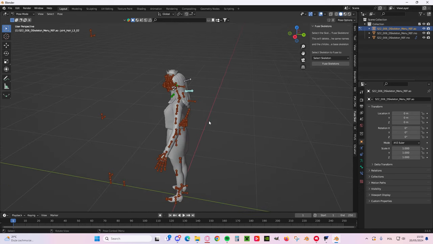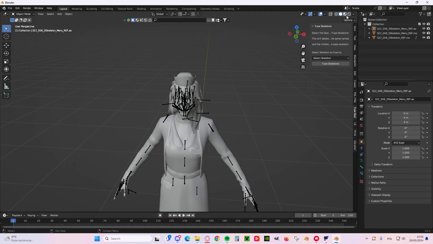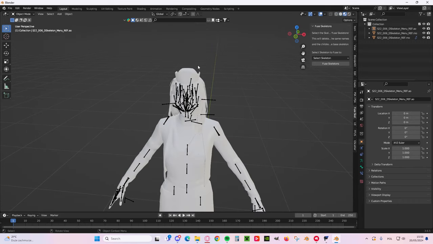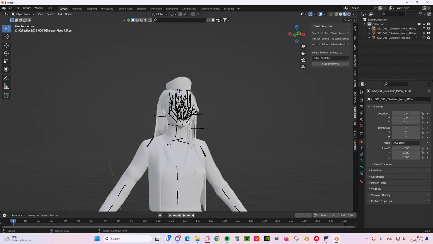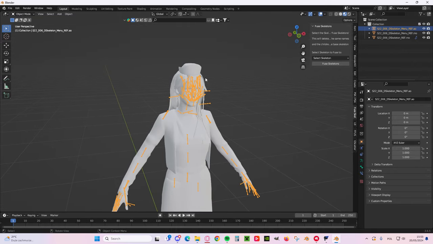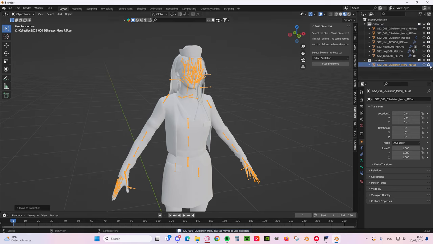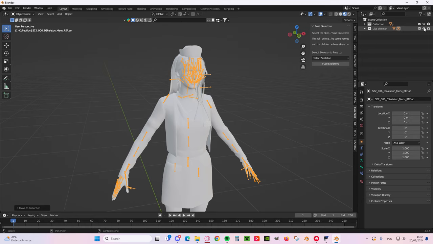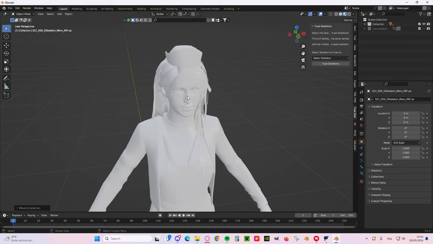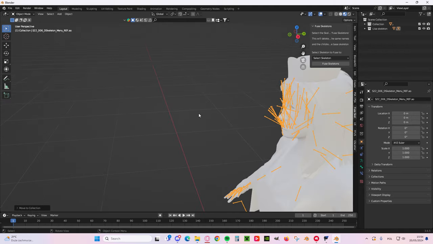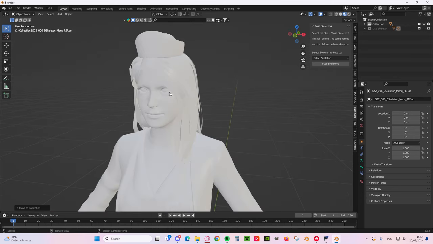But one more thing we need to do is texture this, because you have these four balls here. This one shows X-ray, this is just the model, and this is shaders. As you can see, it's just white, it has nothing on it. So what I like to do is left click this skeleton and press M, which means move. Then click New Collection, and I'll call it Lisa skeleton. Now we have it there. I can hide it so there's more space and it's cleaner. I like to click this eye so it's hidden. You can unhide it anytime you want, but I like to keep it hidden.